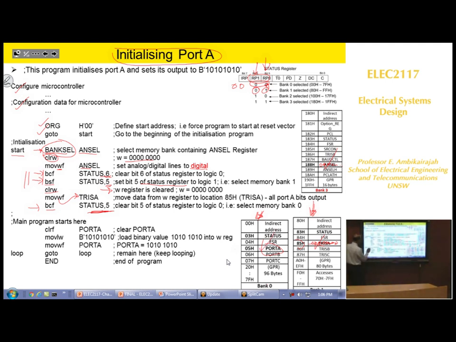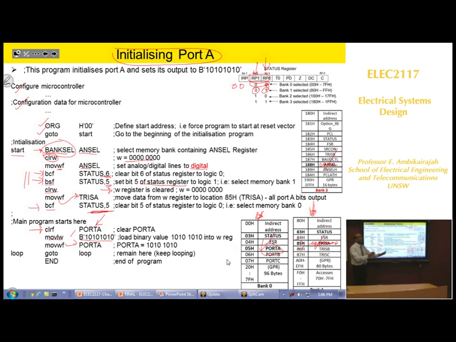Now the main program starts here. CLRF PORTA: I clear port A by using that instruction. Port A will have 0, the latches would have 0. Now I move this binary pattern into the W register. I have got that pattern, and then I move that value to port A. I've done it.